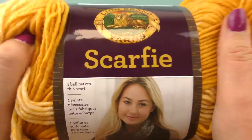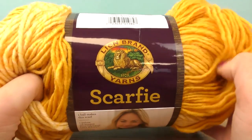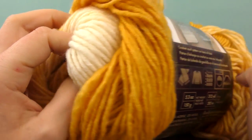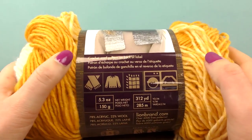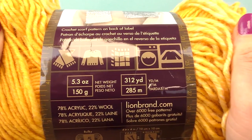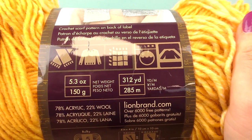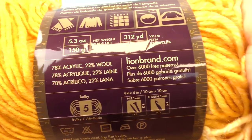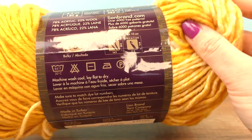So here is Scarfy from Lion Brand in this yellow-orange color with some white as well. So let's see what we have here. We have 150 grams per 285 meters, 78% acrylic and 22% wool, and recommended needle size 4 to 10. So let's get started.